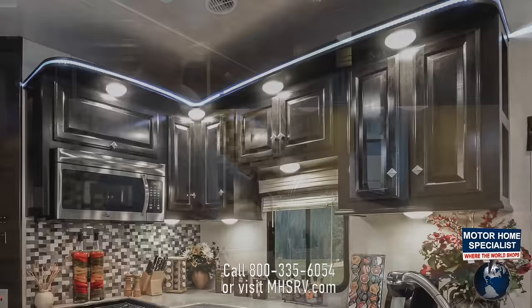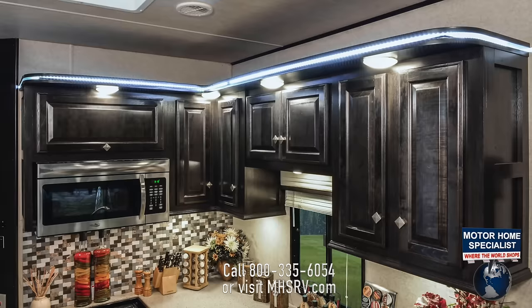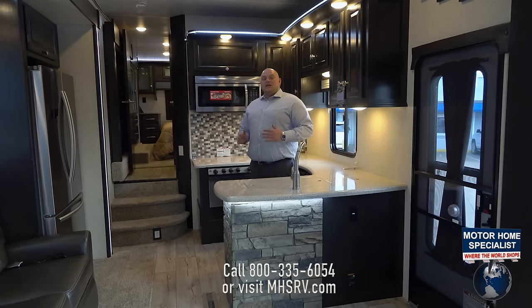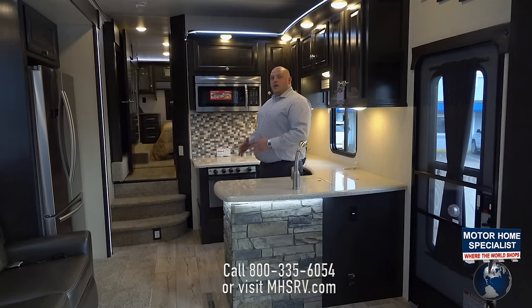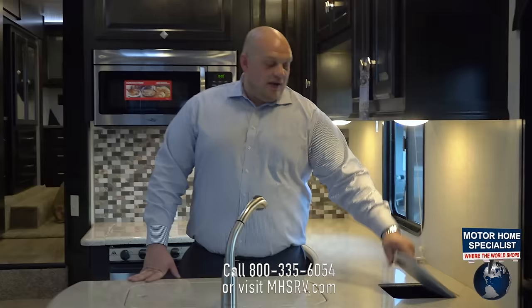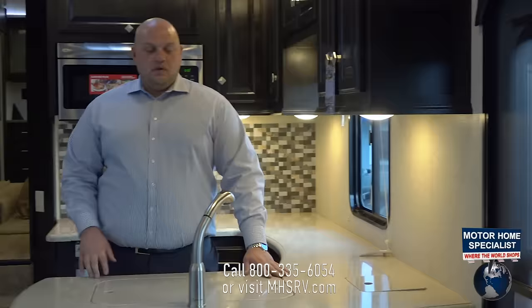This is why the 427 is going to be one of the best floor plans in the market today. If you look at this huge U-shaped kitchen and the vast amounts of storage and functionality, this is going to hit the market running. With the mid-entry, we're able to create this — instead of a claustrophobic kitchen, we offer a big U-shape with the most countertop space seen in a toy hauler today. We also have the built-in solid surface connected to the outside trash can, so you can place food down and dispose of it on the outside.